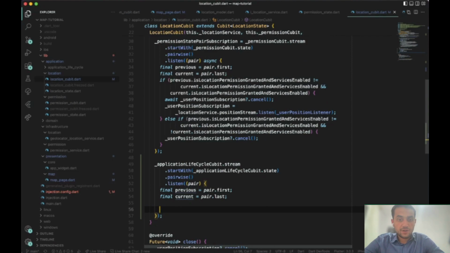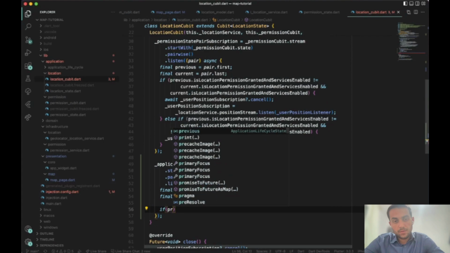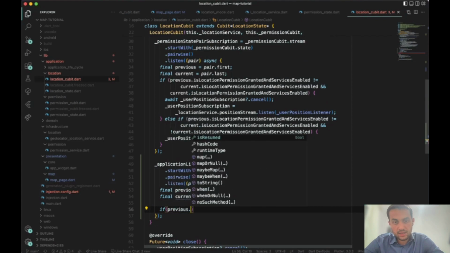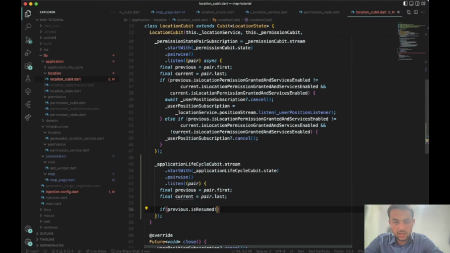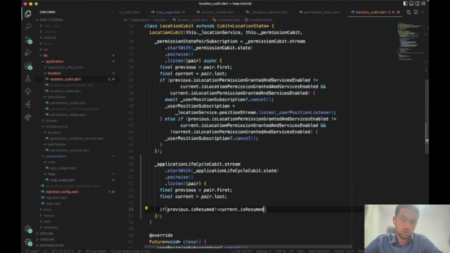So what actions are we going to take if the previous isResumed state is not equal to the current isResumed state? So the isResumed state of the application has changed, and currently the app is resumed.